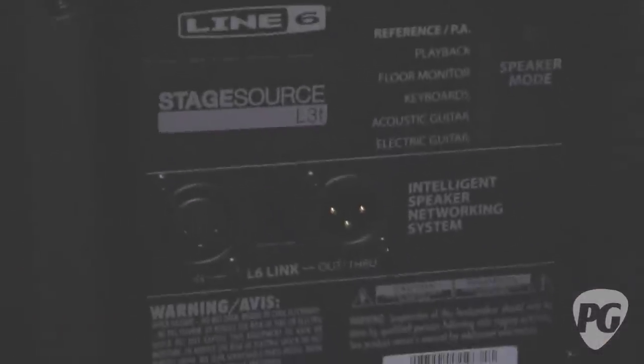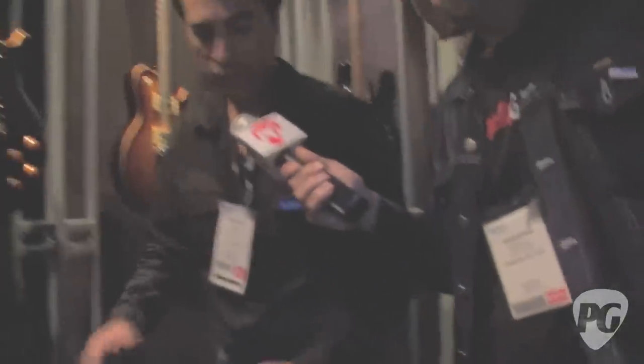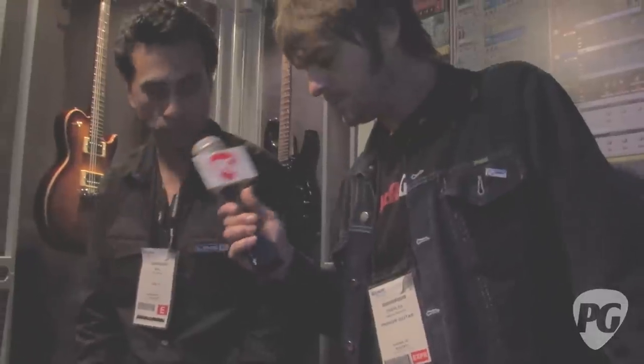The really important thing is this is all you need, and it'll grow with you. We have L6 Link, our networking technology, built in. If you start out with one speaker in mono, you hook up another speaker via L6 Link and everything immediately becomes stereo. As your gigs get bigger and your applications change, it'll grow with you. When you hook up a pair via L6 Link, whatever you plug into one speaker shows up on the other, and the two mixers combine — you end up with four inputs instead of just one set.